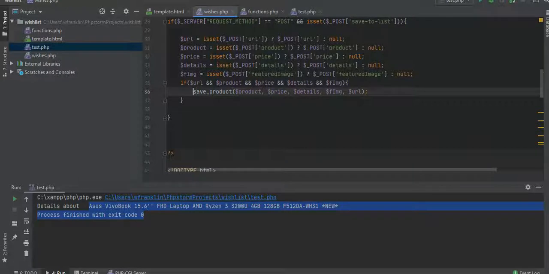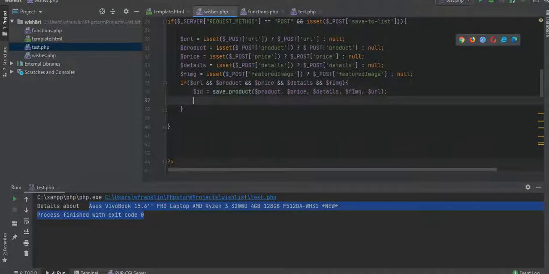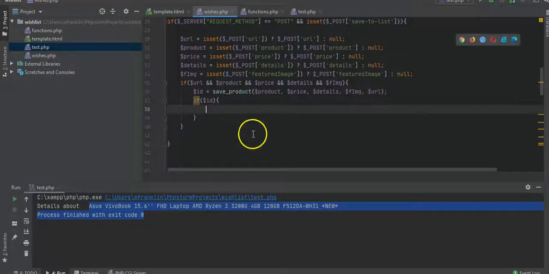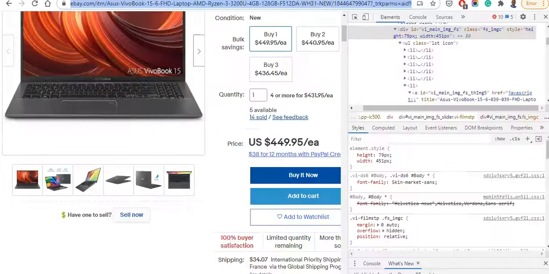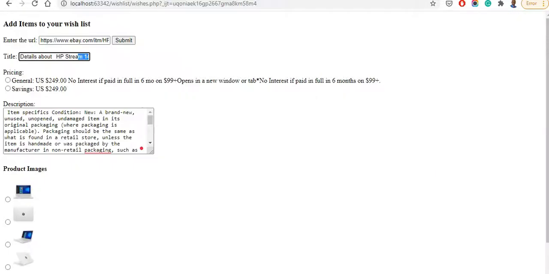So actually, when you return, I don't think, well, you could do it a different way, but you could say if ID, so ID confirms, if you get ID, you know it was returned, otherwise if it's null or something went wrong. Alright, that's it for us. We are going to test to see if we can save it. And if we can save it, we check it in the database. And after we checked it in the database, we just need to display it.